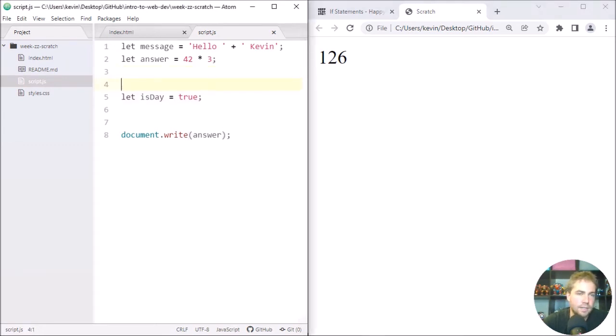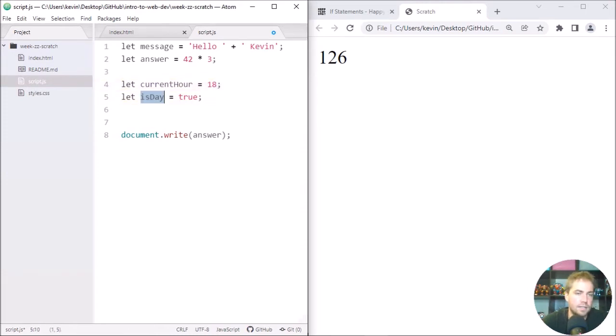So let's say I have a variable called current hour, and we're going to do military style. So midnight is 0, and then it's 1, 2, 3, 4, 5 all the way, and then noon is 12, and then 1 p.m. will be 13, 2 p.m. will be 14, and so on. It's currently 6 p.m. for me, so what is that? That's 18, I think. So my current hour is 18, which represents 6 p.m.